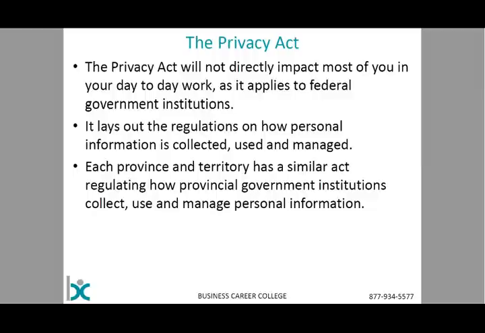Now, when we look at this information, like I said, it applies to federal government institutions. But the provincial governments and their institutions also have regulations in place on how personal information is collected, used, and managed. So each province and each territory in Canada has an act similar to the Privacy Act that has to lay out at least equivalent levels of protection that are in the Privacy Act. In some cases, they are more strict conditions than you would see in the Privacy Act.